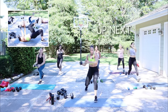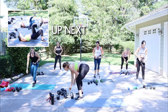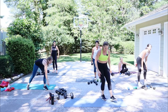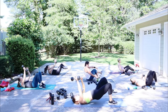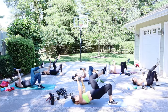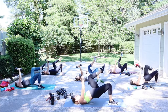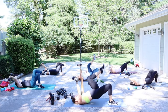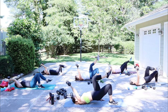Then we're gonna come on our back for bridging with one dumbbell. I need a 10. Ooh, I just need one 10. Right hand has a weight. And the left leg is up. Gonna drop the hip, lift the hip, and then reach the arm back and up. So right arm and right foot. Single leg bridge, if you want your left arm down, with a pull over.